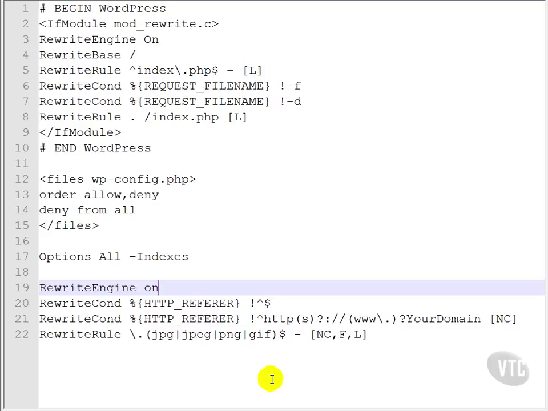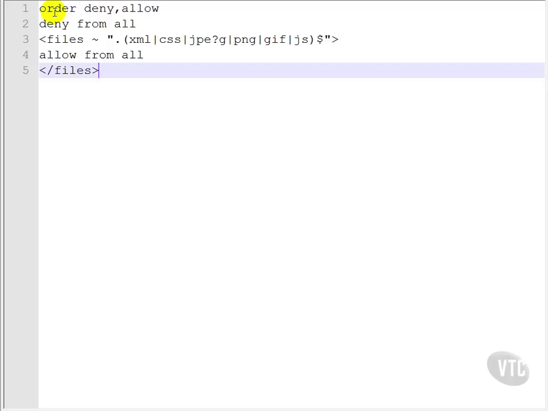Next, we'll protect our WP content directory, which is where most of our content outside the database lies. This code should be put in a new htaccess file located in the wp-content directory. This will not work if you put it in the .htaccess in your web root. We have another order line, only this time we're denying first and allowing second.